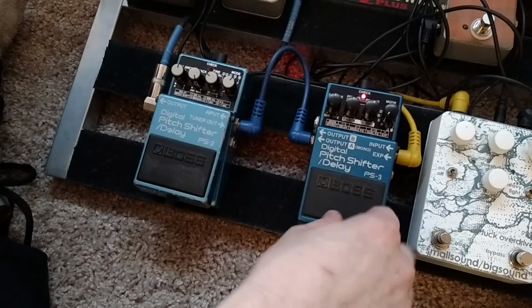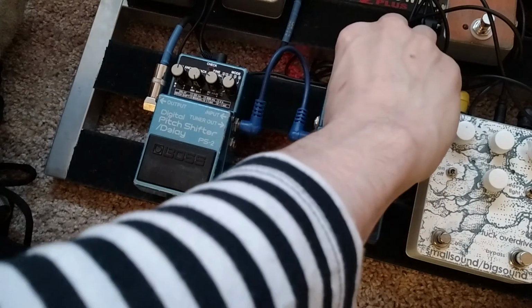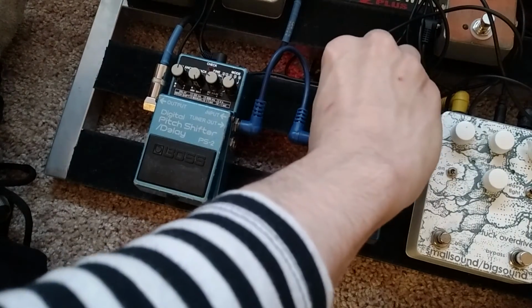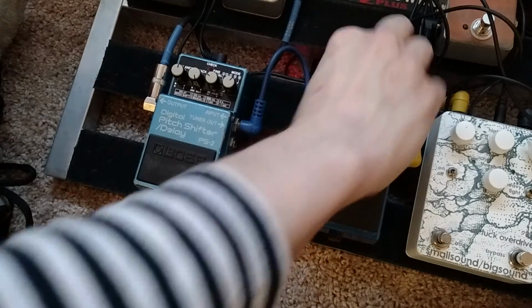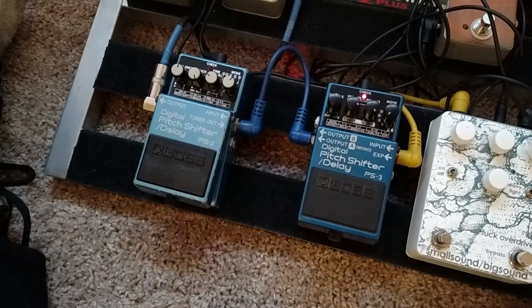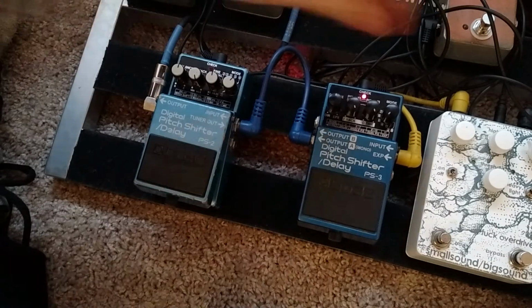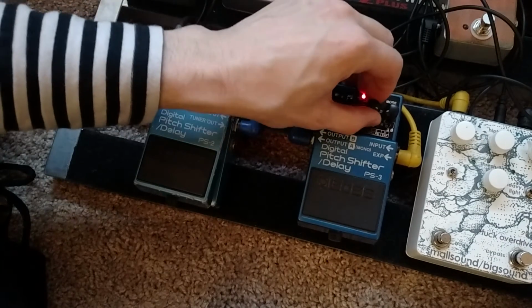Anyways, with the PS3, you have a detune mode, which gets some chorus sounds. You can adjust the feedback too, so you can get descending reverb, if you will. All sorts of goofy stuff. And in order to detune with the PS2, you just have to set the manual knob ever so slightly off. And then you have your regular pitch shifting mode, which is going to be a quicker delay time, so it's going to be more immediate.